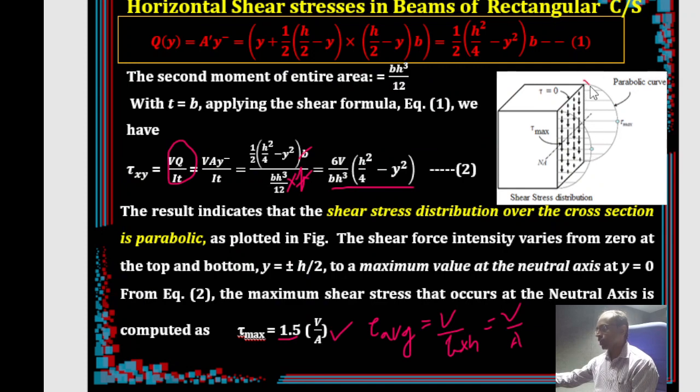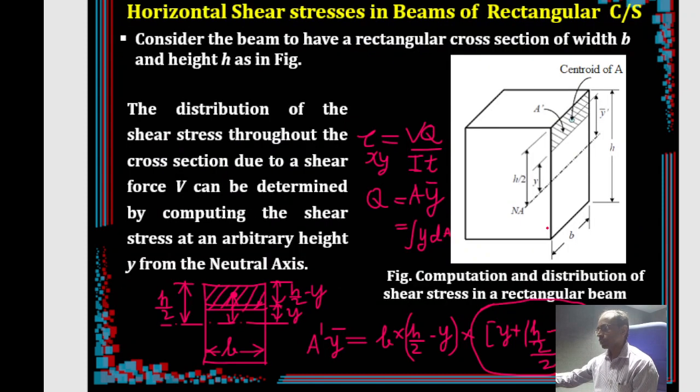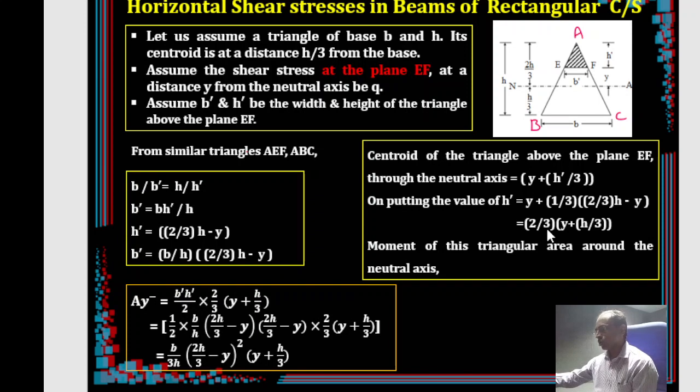So what you do is you put a 0 value here, that means at the ends, and you put a value here, your tau max value, that is 1.5 times, what you got here, 3 by 2, because this y is cancelled out, 0. So you will be getting 6V by bh cube, which gives 1.5 V by bh, you got that value as tau max. Now join with the help of a parabola all three coordinates, right? That's it. Then you got the shear stress variation for a rectangular cross section. So we have accomplished one of the two tasks. Now with the same understanding, we can move on to the triangular cross section.